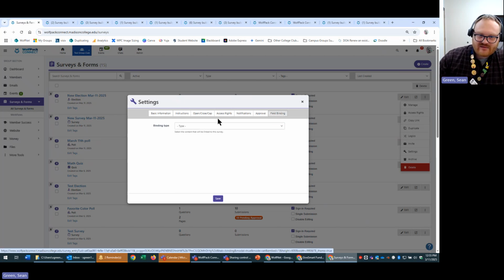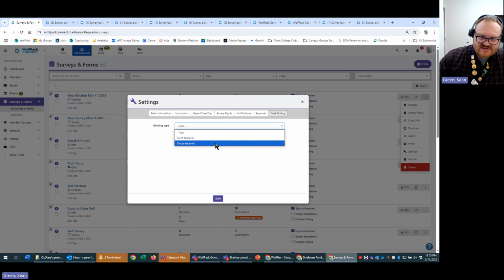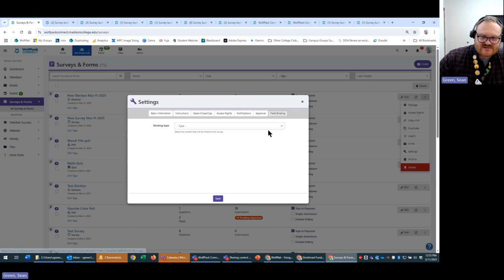And then again, this field binding is, in this instance, if we wanted to link it to something specifically with an approval process, that's where we would do that, right? And so you have to basically set up the binding question, then tell in the settings of the form that you want it to then be overridden by a specific approval type or process, and then the thing works.